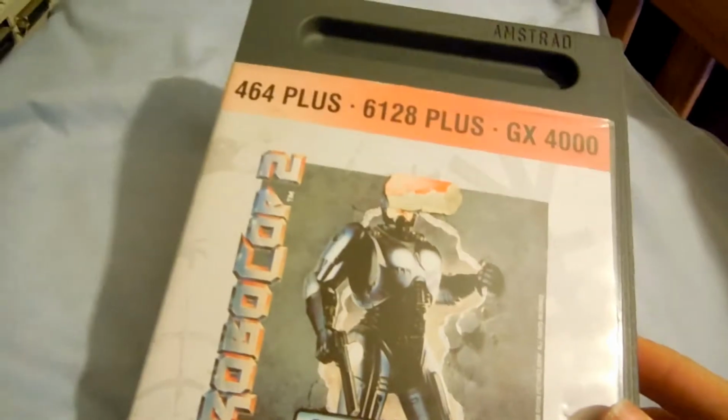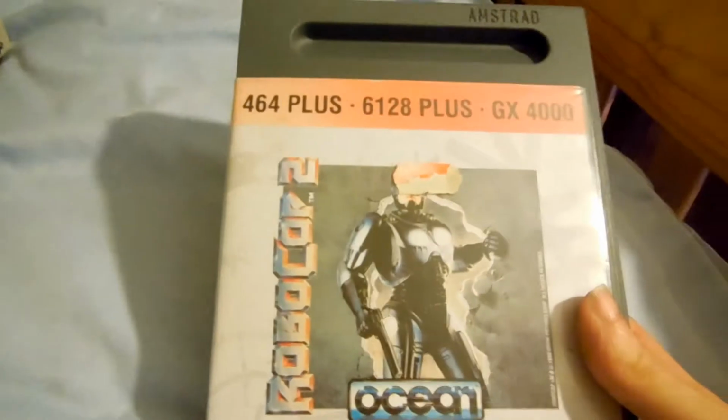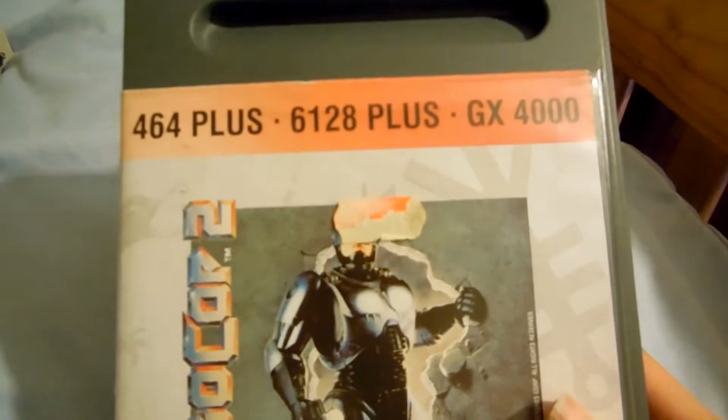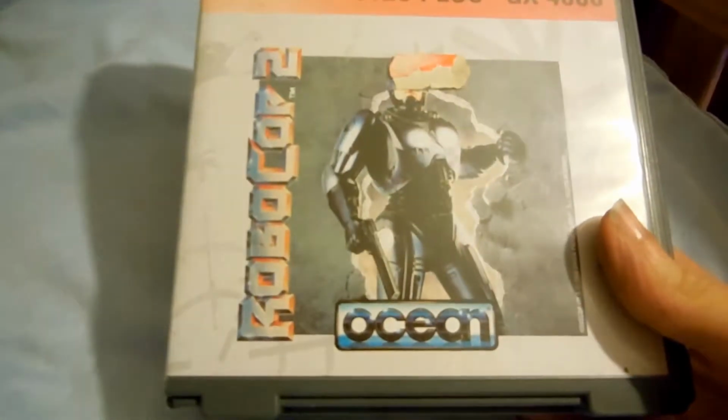This thing still smells like horrible new plastic. It does actually have a kind of nasty smell to it. Anyway, so this is an Amstrad Plus game. And you can see at the top there, it's not just a GX4000 game, it is a 464 Plus and a 6128 Plus game as well.